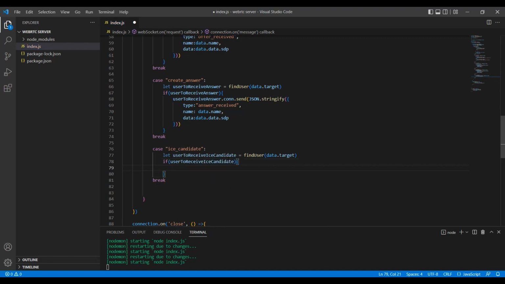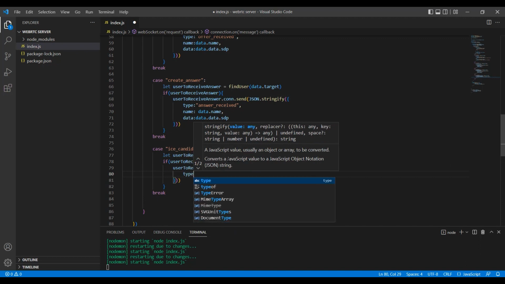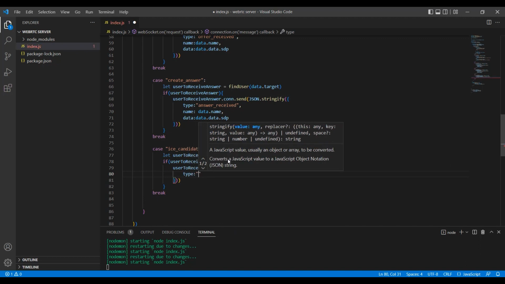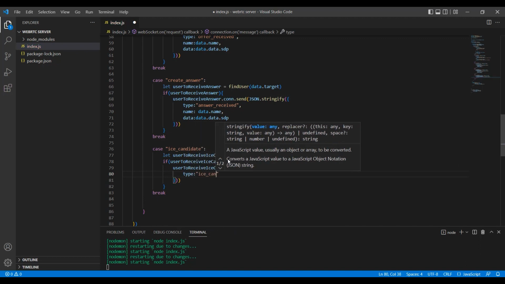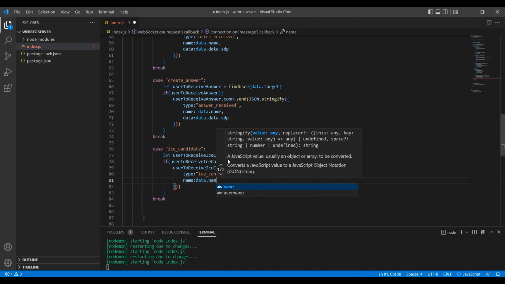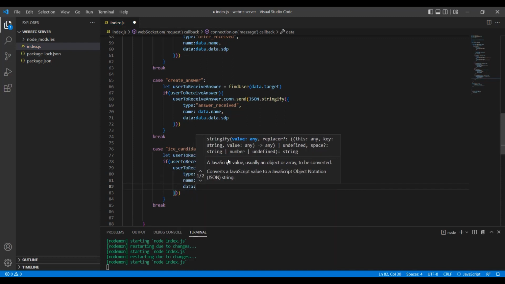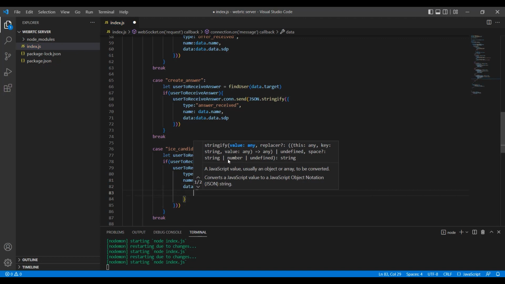We'll continue and send a JSON object like this. The type is going to be ICE candidate. The name of the sender is going to be data.name, and the data itself is going to be another object.